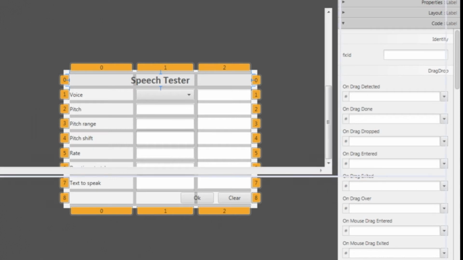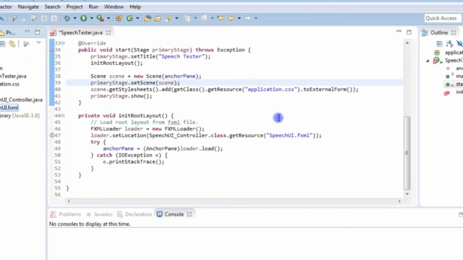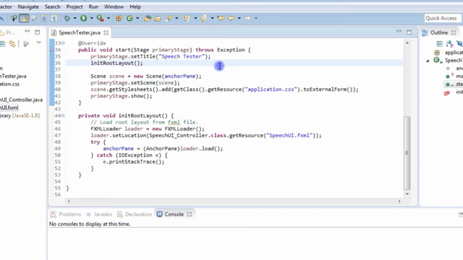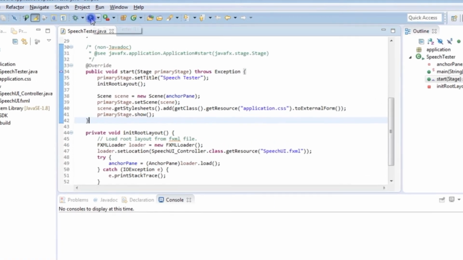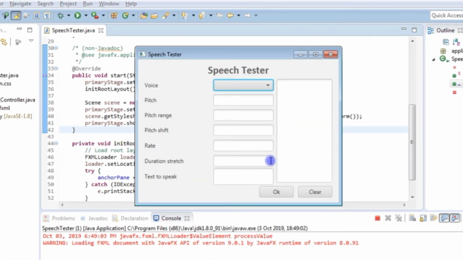We will close down our scene builder, and I haven't saved this, so let me save that. So if we run this now, here we are, and if we pick the drop down list, we can see we've got our 1 and 2 values in there. And if I click the OK button, you can see in the console down here it says handle OK. Now I click the clear button, it says handle cancel.